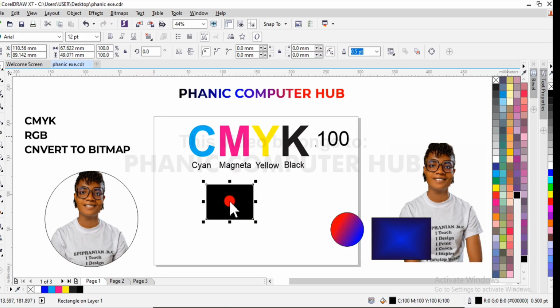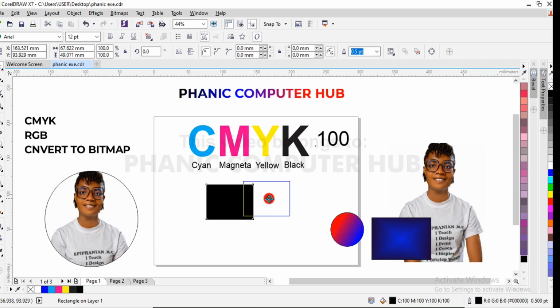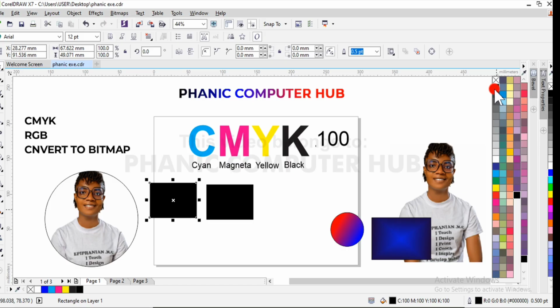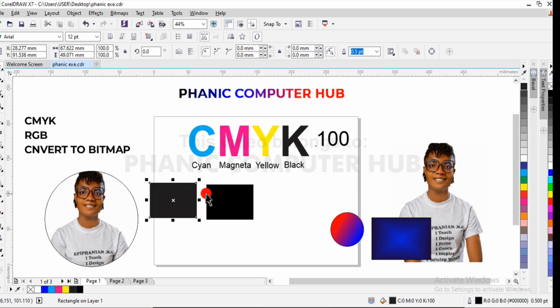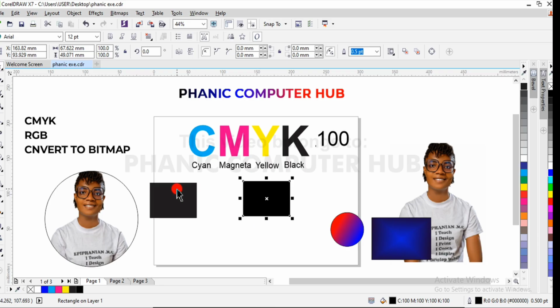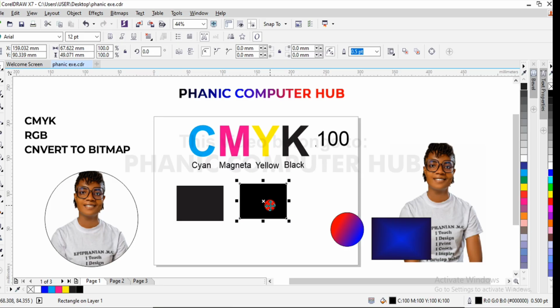So if I decide to duplicate this and select the first black, you observe that the two are not the same. That is very true. This one looks like it's actually fading, while this one is very thick and dark.